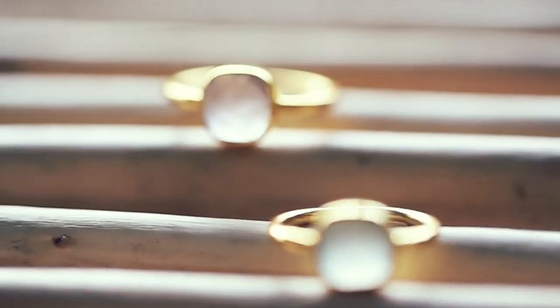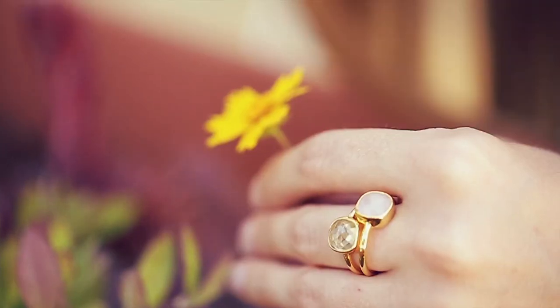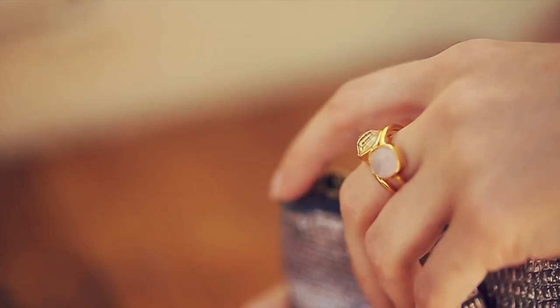Here's a little trick when it comes to styling these rings. If you want to go for a little bit more of an elegant, dressed up look, stack two of the rings together and they'll take the place of a cocktail ring. They still get that same statement effect — they're a little bit more modern, a little bit more updated, and a little bit easier to wear because you get different color combinations.